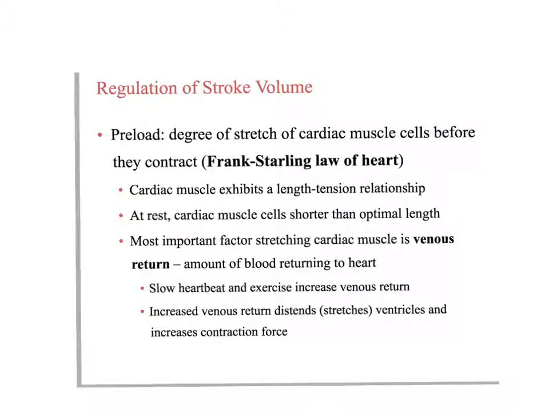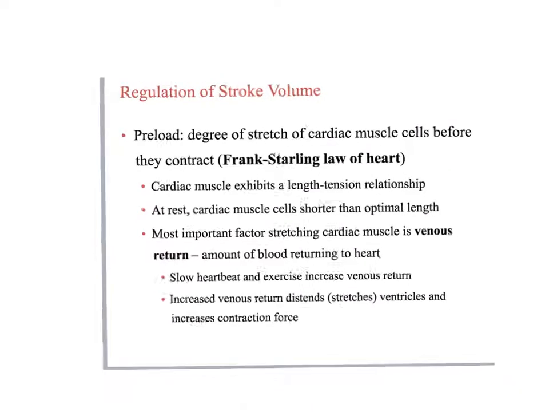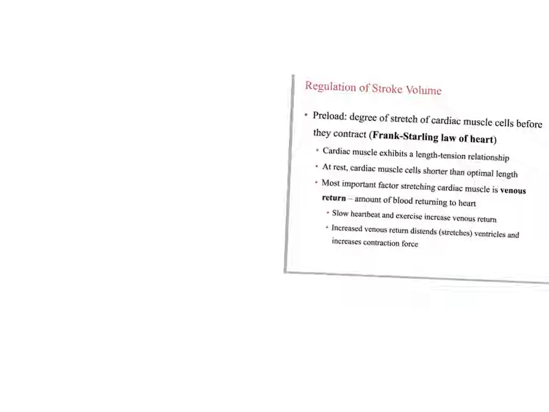There is a length-tension relationship, just like any other muscle. The longer the cardiac muscle is stretched, the harder it can contract. Stretch it by venous return, the preload, how much blood is coming into the heart, and it allows the heart to contract harder and send more out. The most important factor is what I've just mentioned, venous return. How much is coming back in? So we have our heart here.